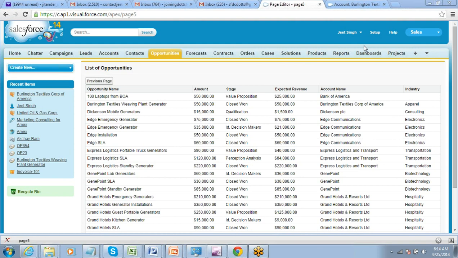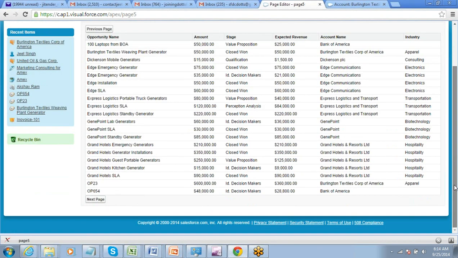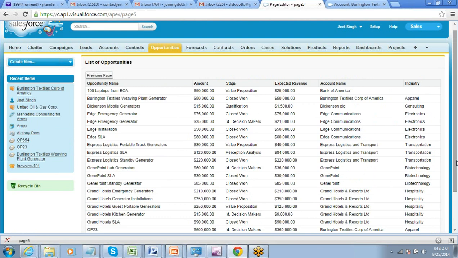Alright, clear on that? Please let me know if you have any questions. So that is how your standard controller actions and standard list controller actions work.